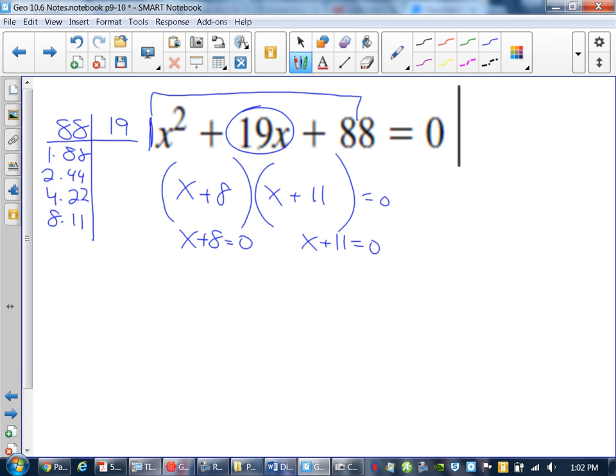What plus 8 is 0? Negative 8. And what plus 11 is 0? 11. And those would be the answers to this problem. Now, we haven't taken this back into a geometry setting yet where more often than not negatives didn't work for us, but algebraically, it is a true statement. So algebraically, that's why we have to set this up.